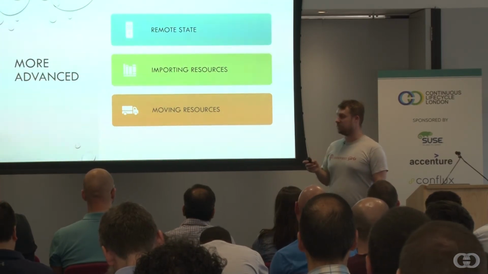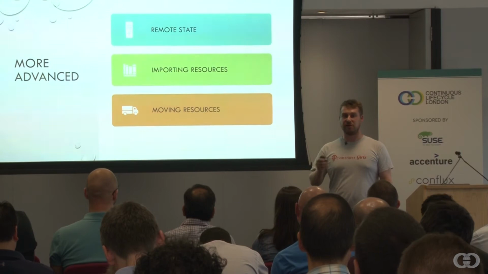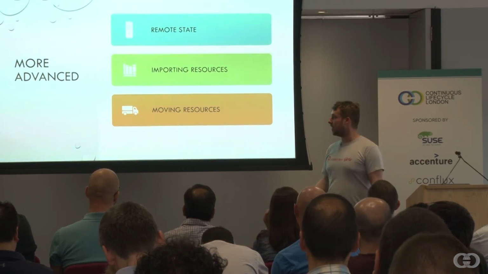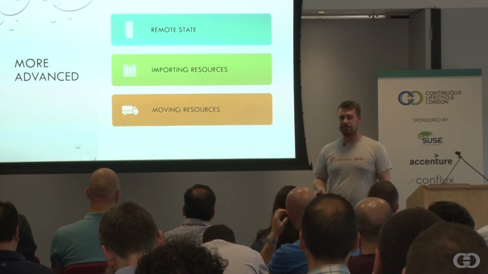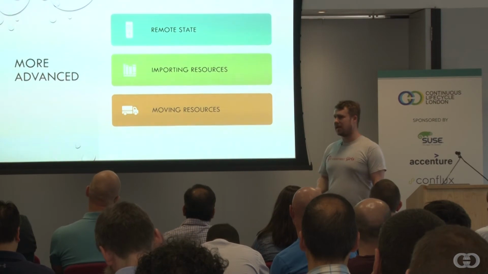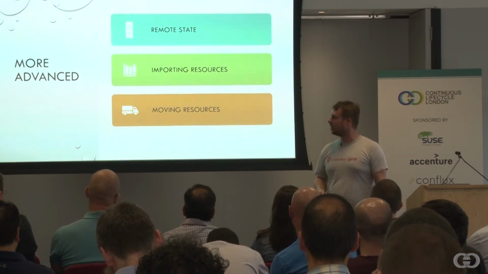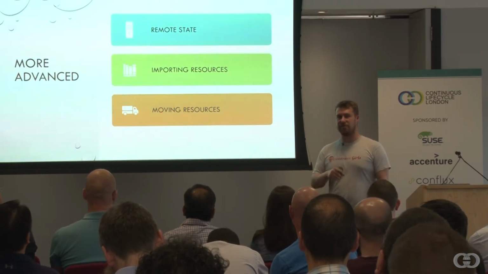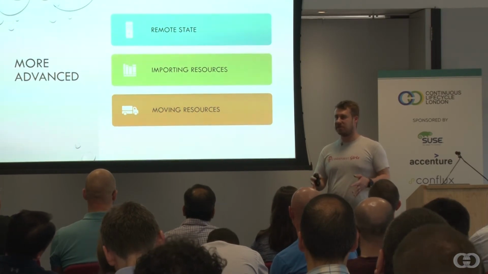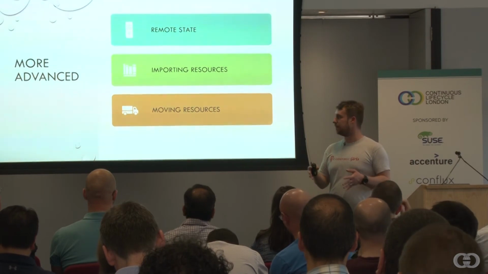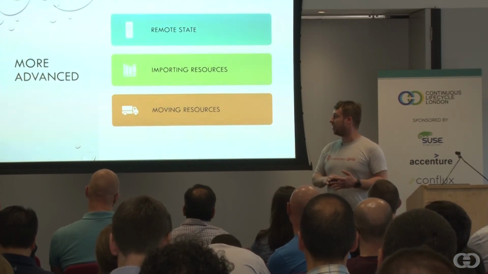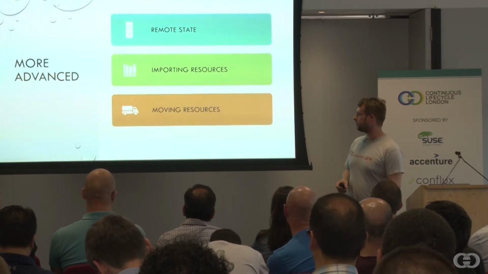So Terraform allows you to configure your state to be remote. So your state could be in S3 or in Azure Blob Storage, in HashiCorp's Consul, things like that. And a lot of those backends actually support locking as well. So if you're using that remote state and somebody else is doing a Terraform apply on that same project, then they won't be able to access the state.